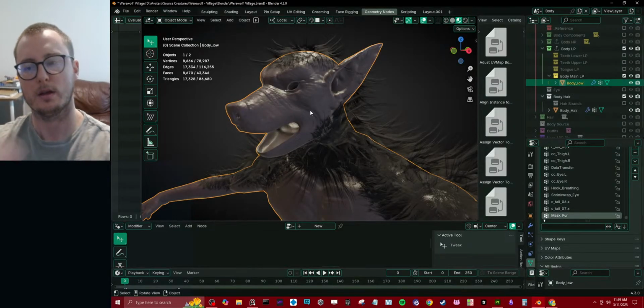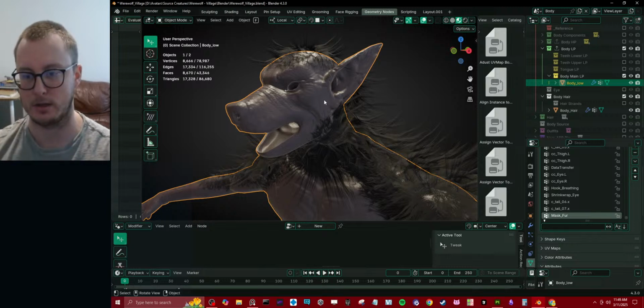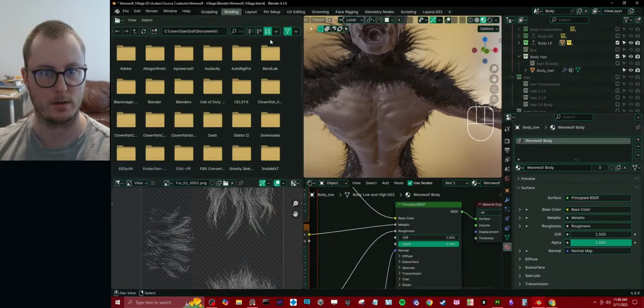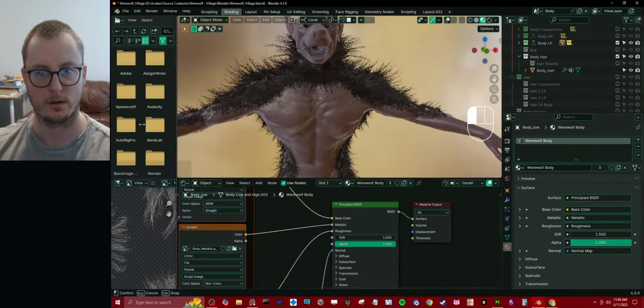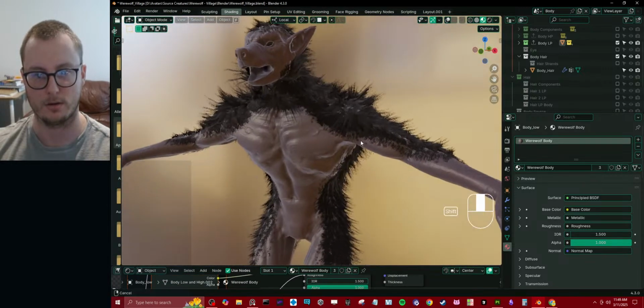That's right. You know what's kind of cool is that I actually can use materials to drive certain properties. And I have all my textures from Substance Painter ready to go.